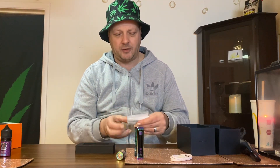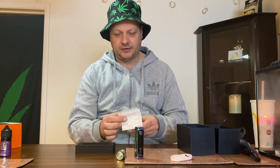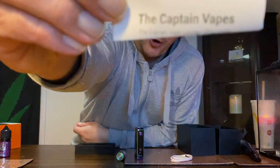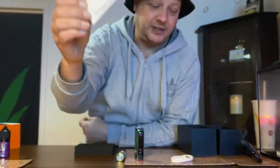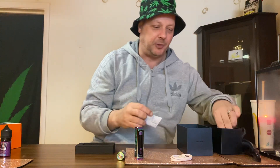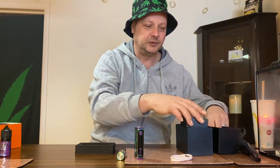It was bought from Captain Vapes. If you guys want to have a look online at their products, they're really really good — really good service, really friendly. Would definitely recommend this shop. I don't like buying from many shops but they're nice people. I go there and buy some wine — I mean juices. You've stopped smoking completely haven't you?